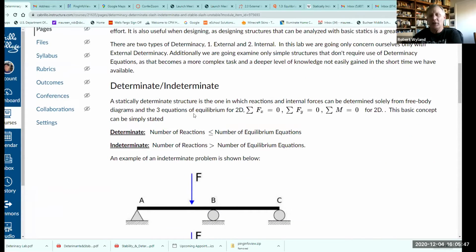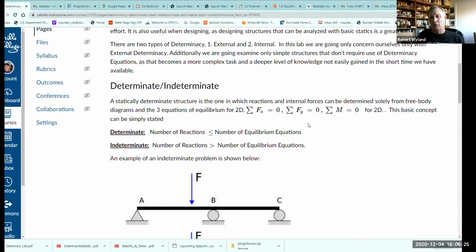To determine whether it's determinate or indeterminate, you guys already have the tools, really. And you probably have heard me harp a little bit about this, maybe not. But in a 2D problem, you have 3 equations of equilibrium, and in a 3D problem, you have 6 equations of equilibrium. And anytime that you have more reactions than you have equations of equilibrium, it's going to be an indeterminate problem, i.e. unsolvable. And I've given a couple examples of that from the past, whether you remember or not, I don't know, but definitely have done that.